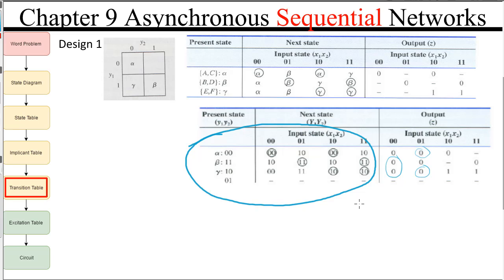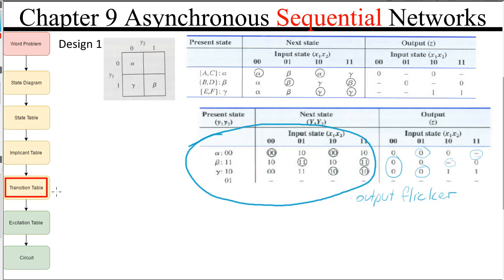It looks like they're dealing with output flicker here. They're saying, well, if we slip up and down inside this column at this input, then we just lock in at 0. Don't care. So if we have a 1 and a 0, we could flicker. Same thing's true with these two. Now I think they left this alone and this alone because it truly doesn't matter whether it's a 1 or a 0. And they're leaving room for some simplification of the output circuit. But we'll deal with that later.